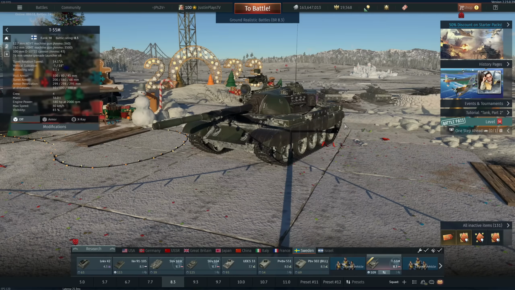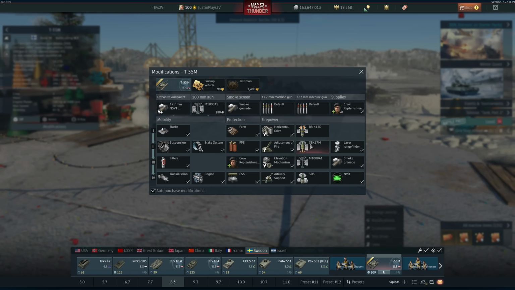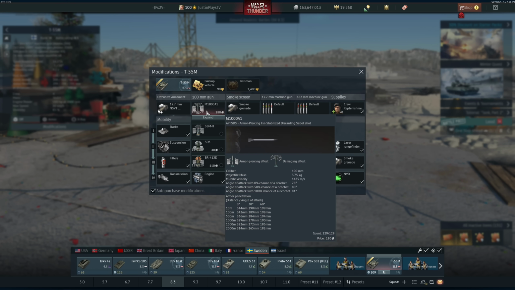This vehicle, in my opinion, fits the 8.3 environment incredibly well. In fact, I would even go as far as to say a little too well. And it's all because of that amazing dart. This thing, the M1000A1, for some reason, just has amazing post-pen effect. I don't know what it is, okay? Even if I shot WMAs, there was still enough spalling to get the job done, or at least knock out some critical components, crew members, etc.